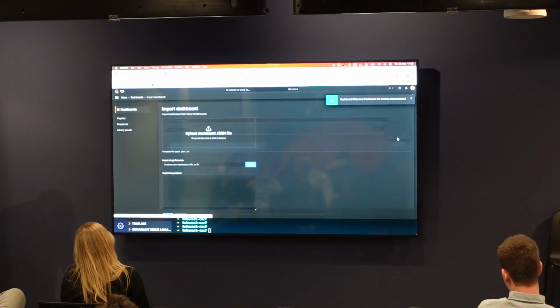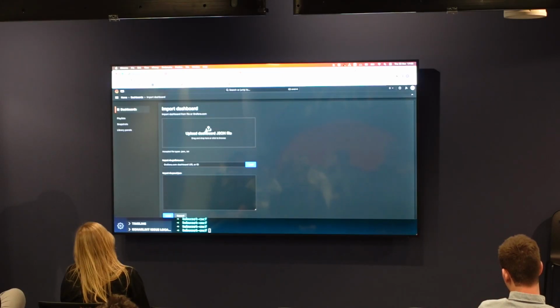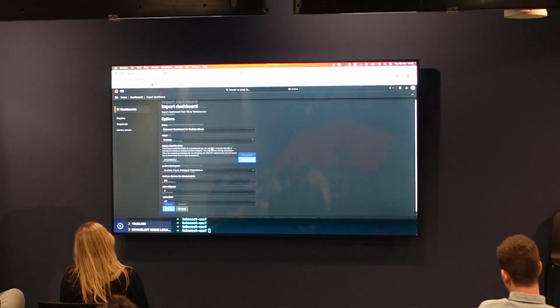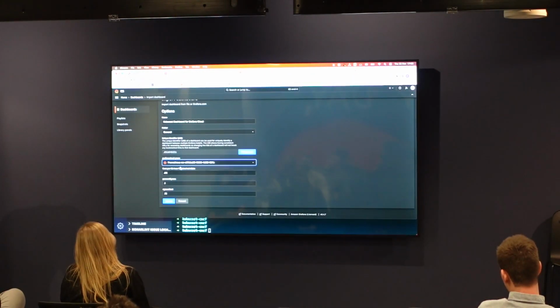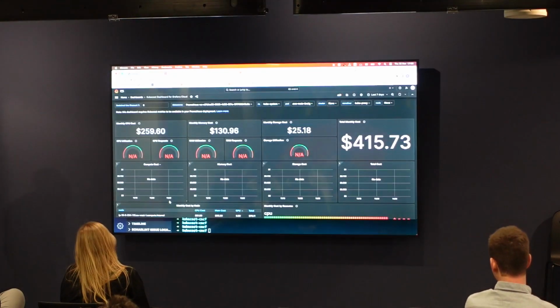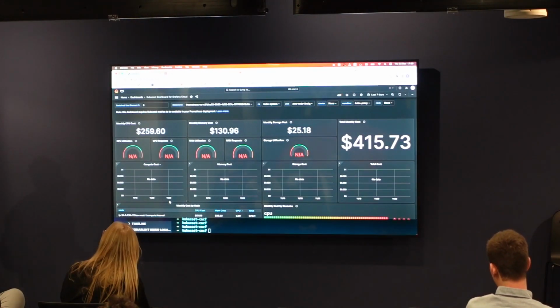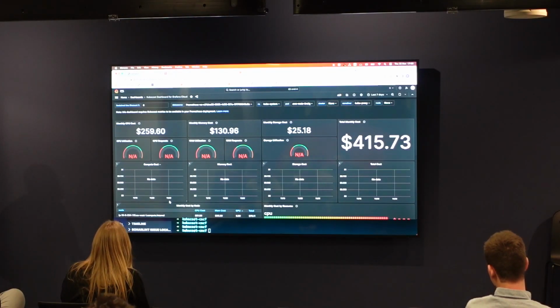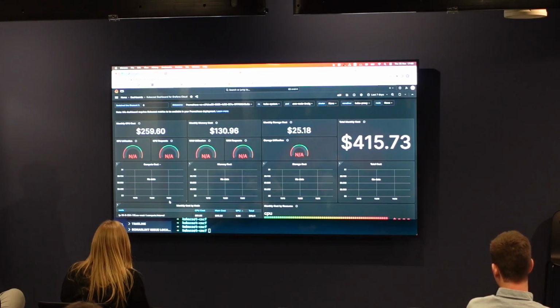So we can create a dashboard in Grafana. Let's try again. We select our Prometheus server here, and we can click on import. Here I'm just using the classic Kubecost dashboard for Grafana. As it's a new deployment, you don't have all the data yet, but this is the kind of dashboard that you can create and play with the metrics which are generated by Kubecost to generate your own dashboard with the cost which is important for you.